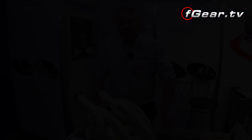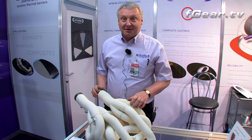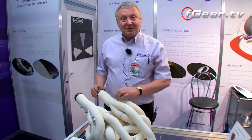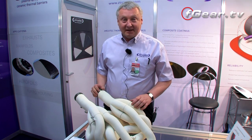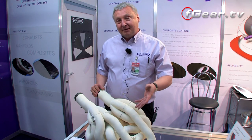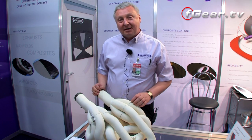We launched our initial ZerkaFlex product one year ago and sales have done really well. In motorsport, we've sold this to quite a number of F1 teams already. Encouraged by that success, we've now launched a number of new ZerkaFlex products — double thickness and triple thickness engineered variants that allow even more thermal heat protection. Here is an old Formula 1 manifold — you can see it has our performance white coating. It's an Inconel manifold, quite a complicated structure, but you can see we've succeeded in getting into all of the very narrow gaps in the manifold.